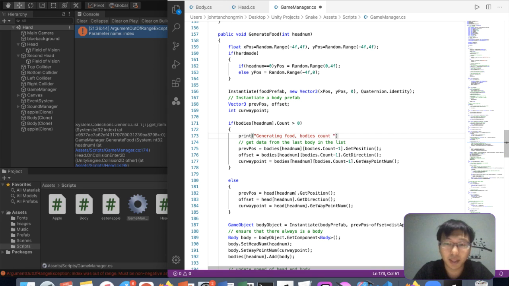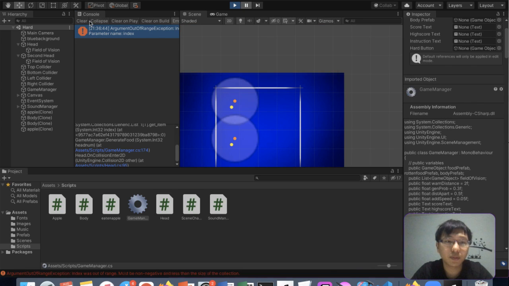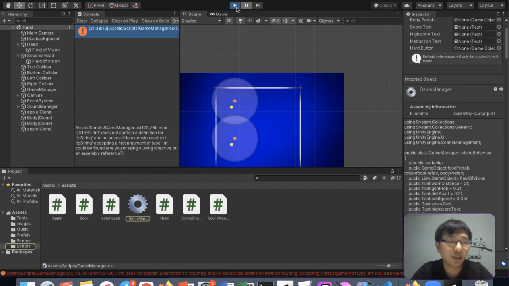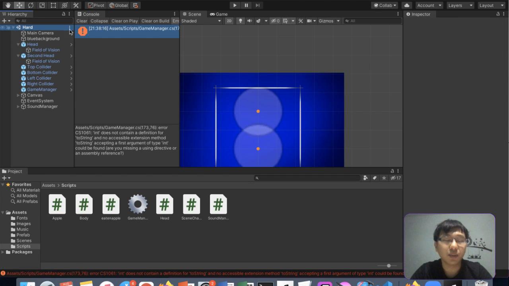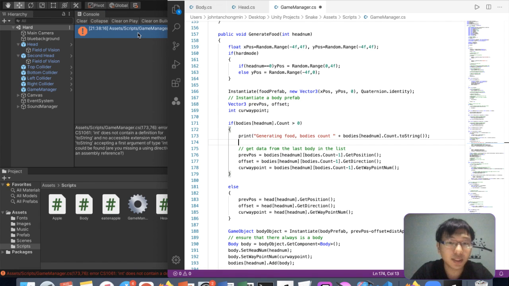So let's do a debugging message. So we add this as a debugger. Okay. The case of the disappearing apple, we will solve it later. The one I think can solve, we solve quite easily. Let's see 173.